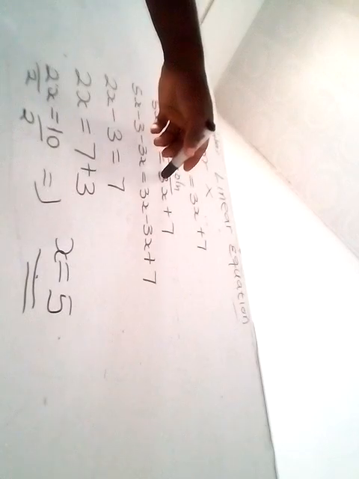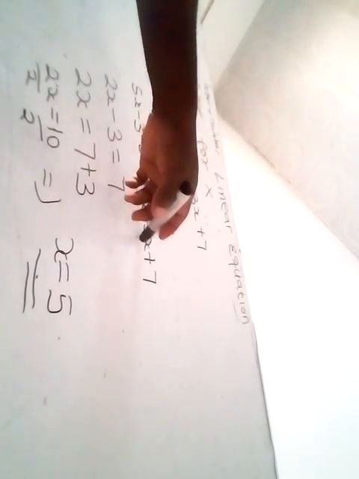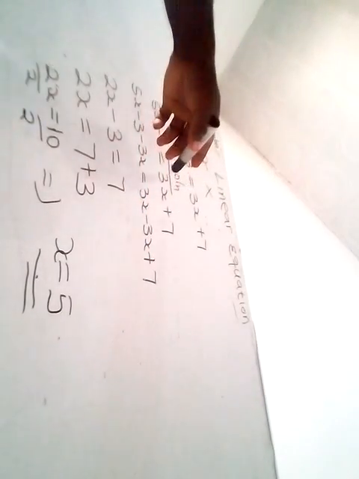So when we do that, you see that we have 5x minus 3 minus 3x. So this 3x has been subtracted, and then equal to 3x minus 3x plus 7, because we want to get rid of what? The 3x. So when you do that, 5x minus 3x, you get 2x. And then 3x minus 3x is 0, so plus 7 is here.